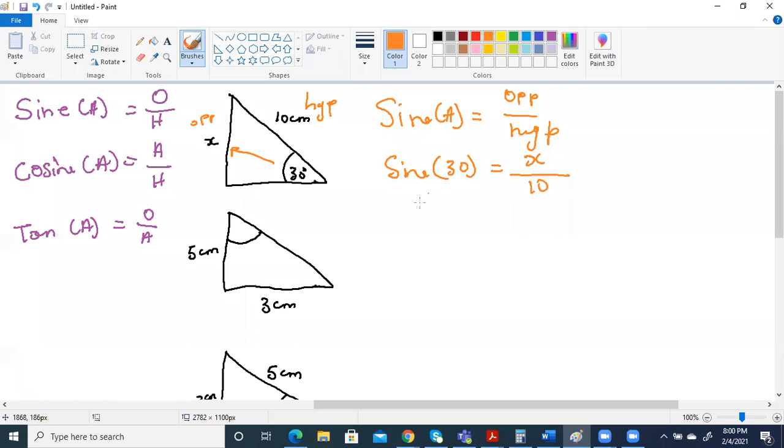So for all of this here, it is 0.5 equals x over 10. So I need to get x by itself here. It's being divided here, so when I take it across the equal sign, it's going to be multiplied. So I am at 0.5 times 10 equals x. 0.5 times 10 is basically half of 10, so that's going to be 5. 5 centimeters equals x. And so by using the sine rule, you have found the size of the side x. Any questions?